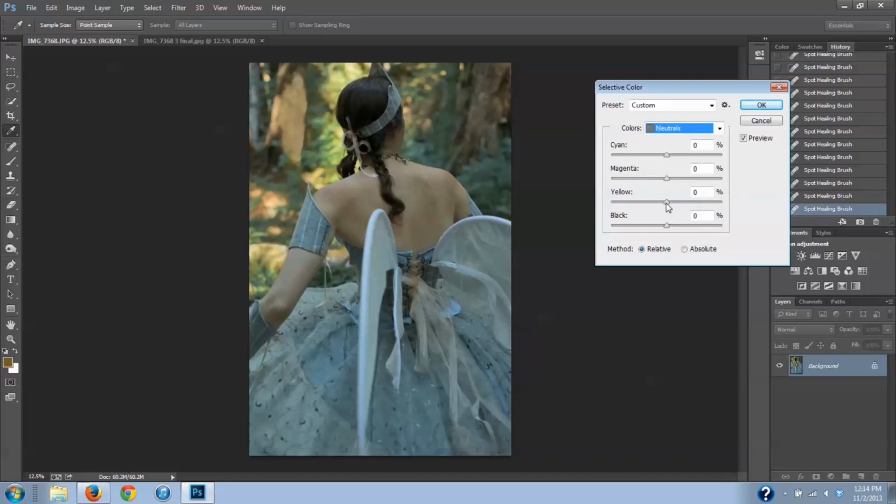Go ahead and go to the neutrals. Just a little more.